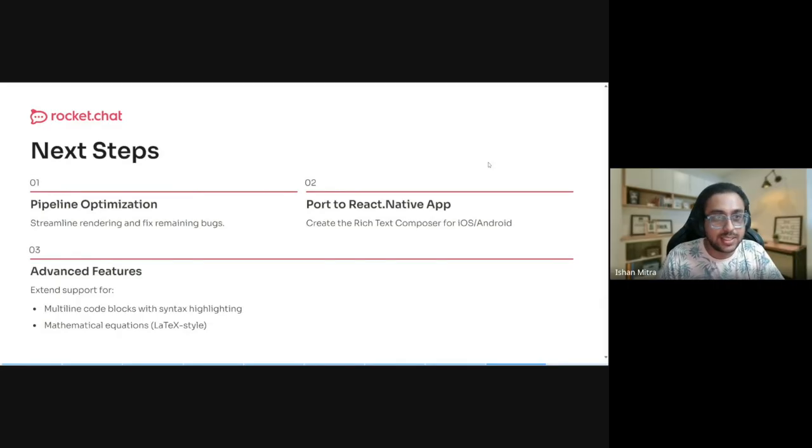Going back into my presentation, just to conclude, there are some next steps that are in the works, which is the optimization of the pipeline. So we know that there's nothing perfect, so there's always room for perfection. I am very much interested to port this technology into the app versions of Rocket.Chat, which is in React Native.